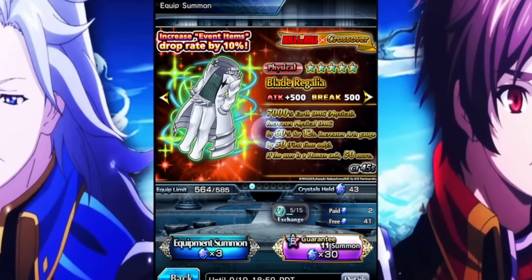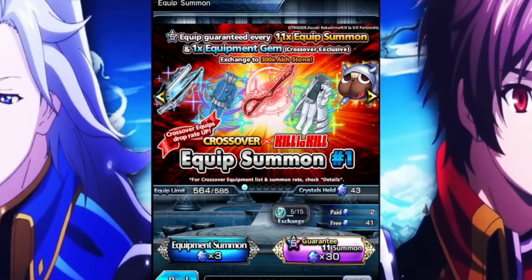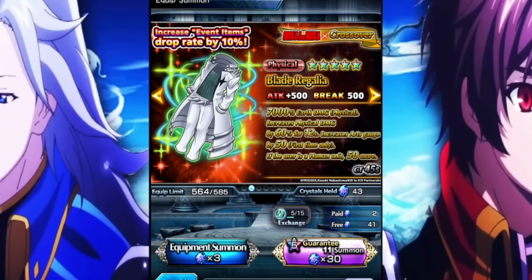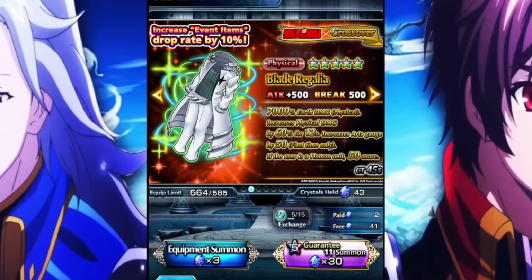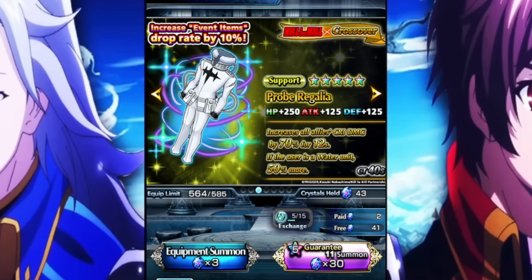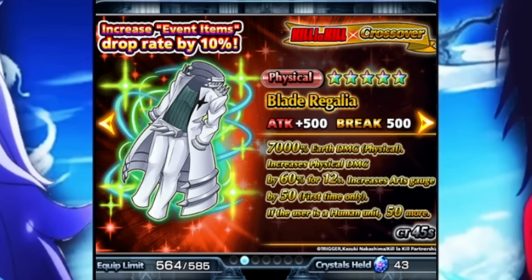Some of them aren't even on the featured banner list right here, and you won't really know about them unless you played the previous crossovers. And let me say too, this gacha equip section is for people that really want to optimize their play, like want to make sure that you get some of the best stuff. If you're more of a casual player, you could probably get by with free equips. It wouldn't really matter too much, but just know there's a lot of gacha equips that just make your life so much easier. Starting with Blade Regalia.